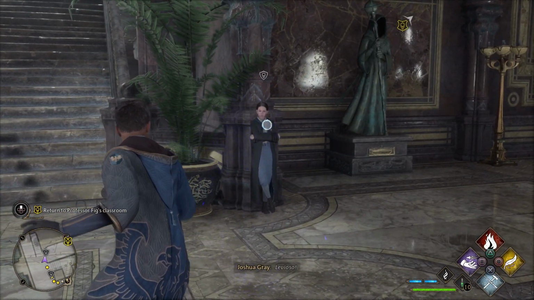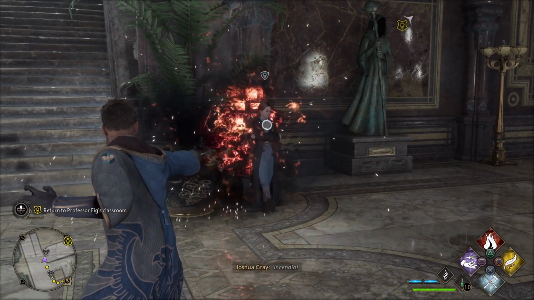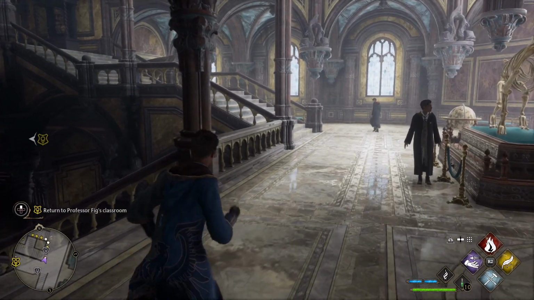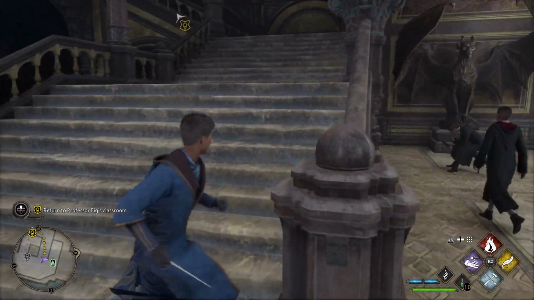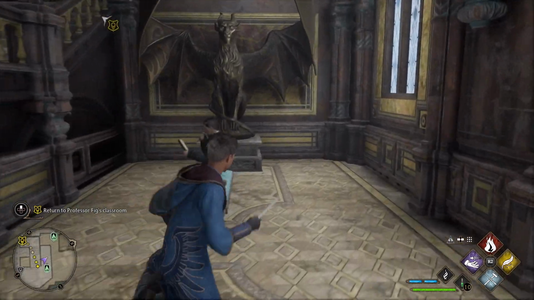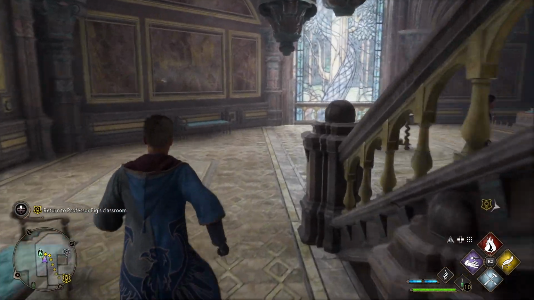Levioso. Accio. Incendio. I see. So you cannot attack friend, quote unquote, friendlies in game. Revelio. I honestly thought something would be there.